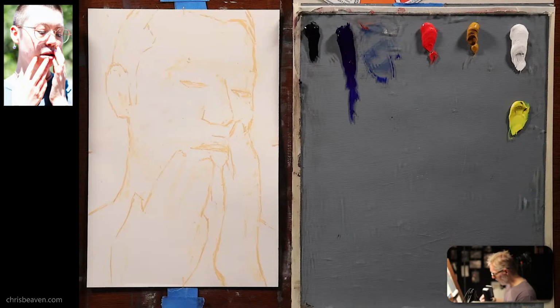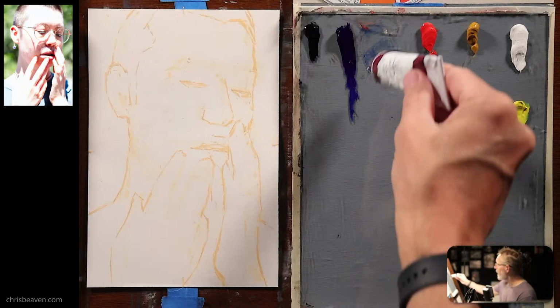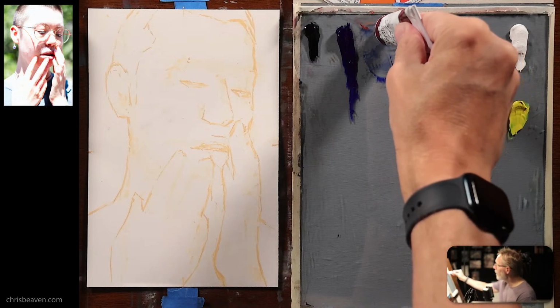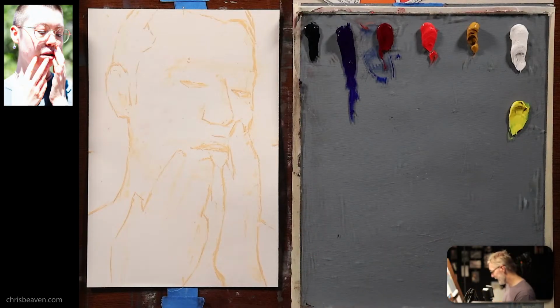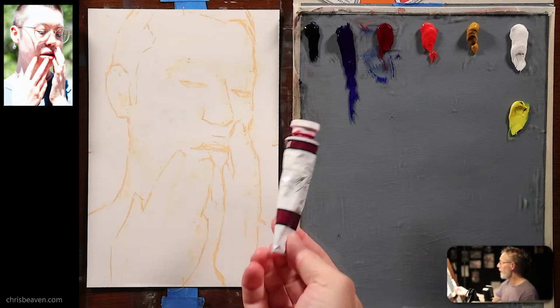But I'm going to use a little bit of this today, on this painting, because I've noticed this color, this kind of cooler, closer to blue red alizarin, works really well for a lot of the subject matter where it's Caucasian skin. Look how messy that is at the top.